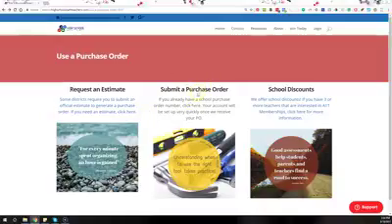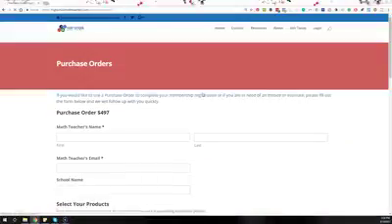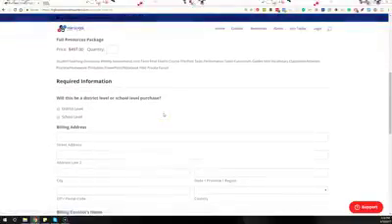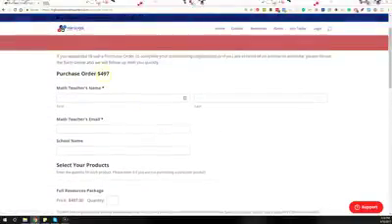Once you're done, you can submit the purchase order or have your purchasing agent submit the purchase order. So they will have the estimate along with the papers that they need. And once they have the purchase order number, they're going to fill this in. Or they can email it to me because if they don't want to type all this in one more time, I totally understand. And I will send them a different link that does say 297.